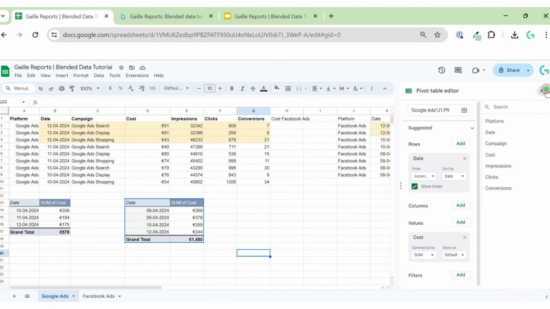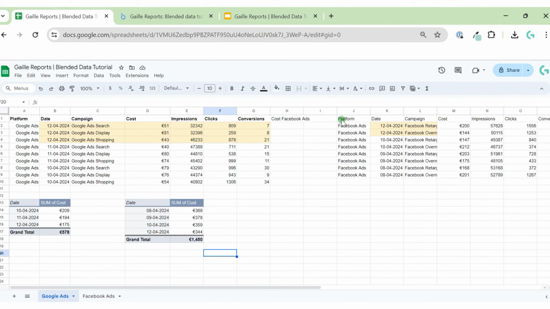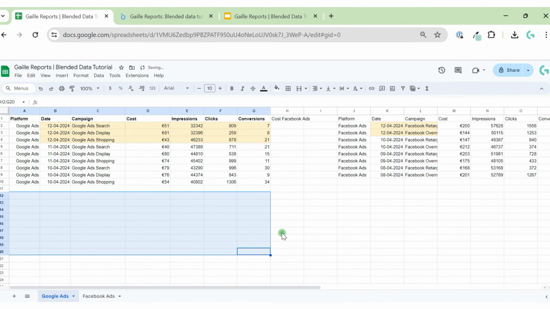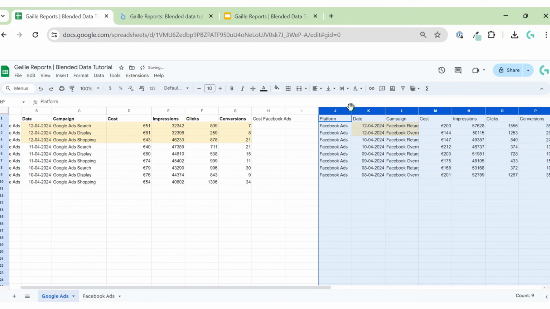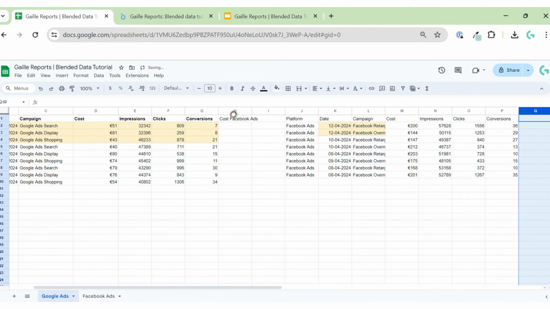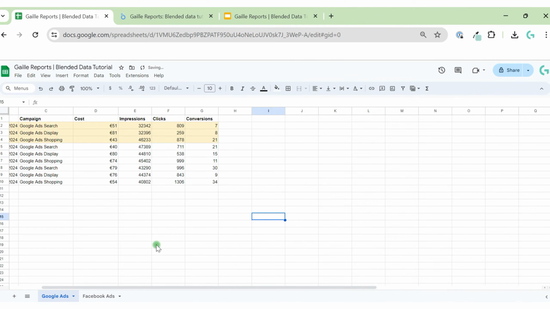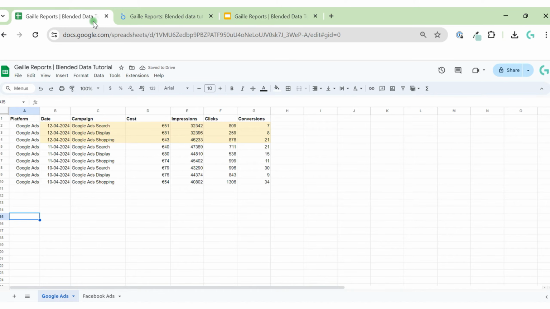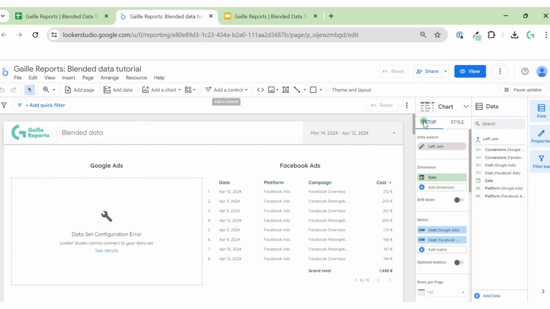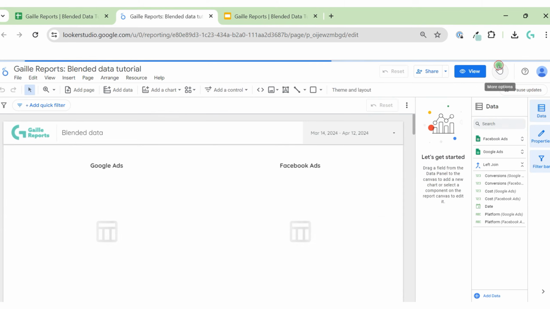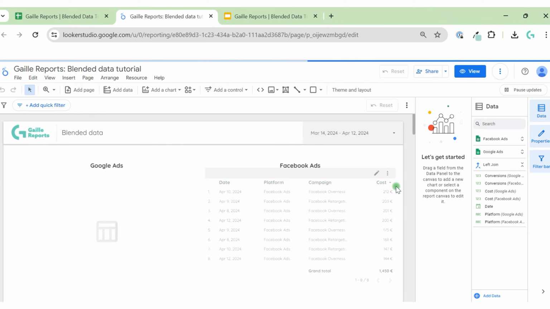Okay, because I created pivot tables here. Yep. Sorry, I need to remove pivot tables. Yeah, and I need to remove these counts. This is a problem. Sorry. Because we take information about Google Ads from here. So you see, when we connect Google Sheets to Looker Studio, we cannot add anything here because it will ruin all our result. So I just refresh the page and refresh data, and it will work.